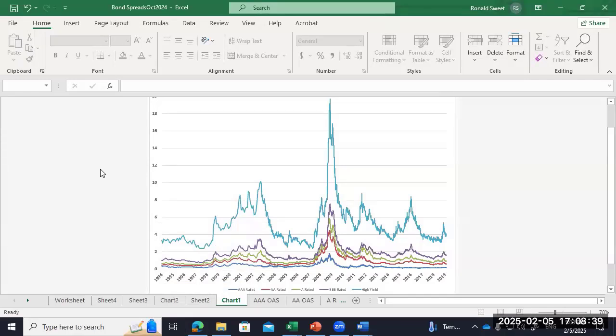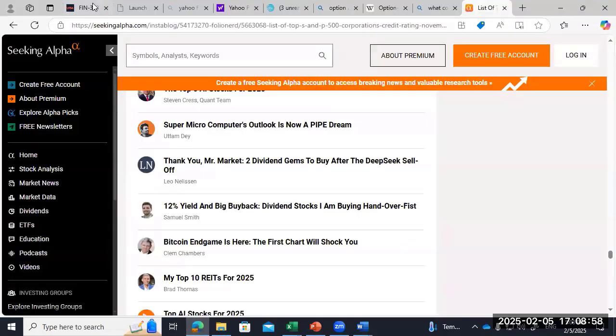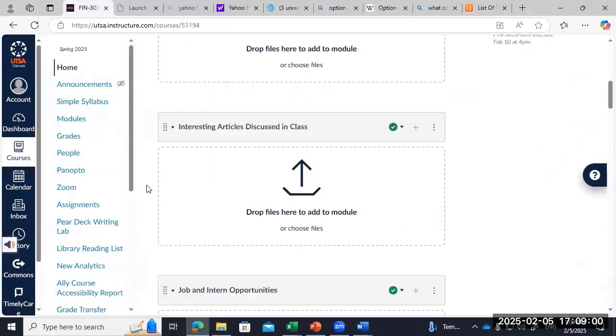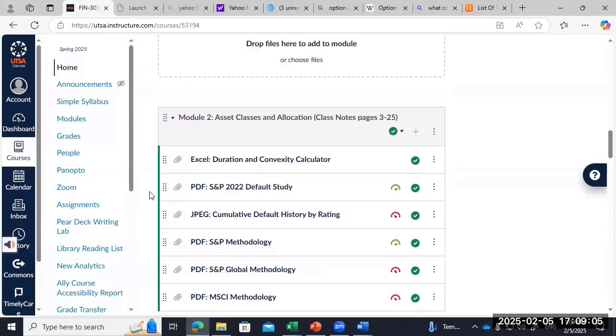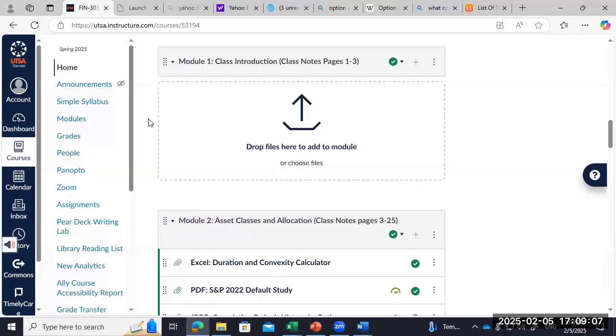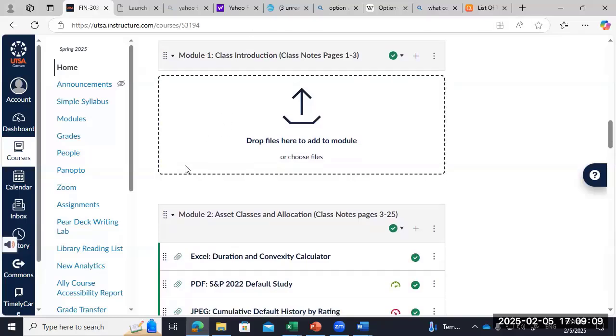Standard & Poor's and Moody's, they do credit default or credit spread historical papers, and they're really good papers. If I were interviewing with Victory Capital, I'd be reading that paper before I went into the interview because it's really good information. It's hard to get your hands onto it. Let's see if I put one out there. I just can't remember. I found one and I'll try to put it out there.